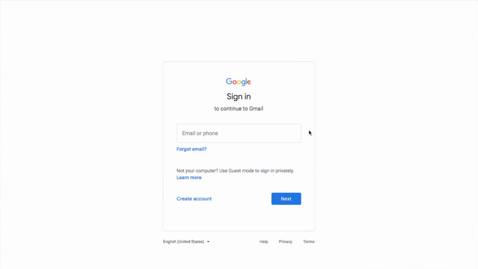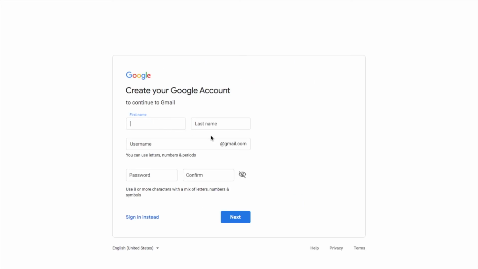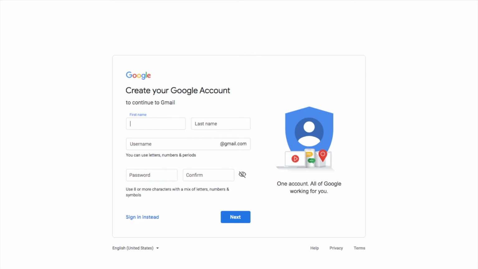Okay, folks, here's what we're going to do. I'm going to show you how to set up the Google Sites, your website for school. But first of all, I'm going to set up a brand new account, so I'm not working off of my school account. It's brand new, and I'm putting the information in here.